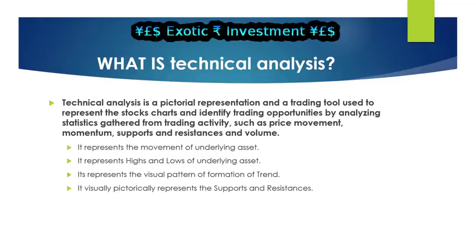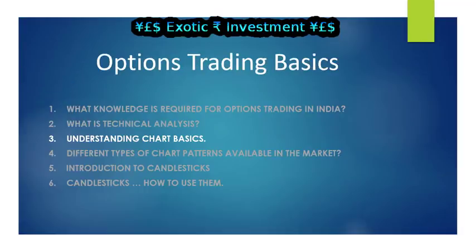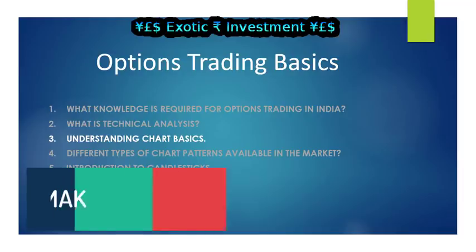Now let's understand what technical analysis actually covers. It visually, pictorially represents the support and resistances. What is a support? Support is a place where the market actually consolidates. It holds on for some time in order for it to go upwards. That's the support. Okay, what is resistance? Resistance is a place where it will go up to that particular level, and afterwards consolidates at that particular level. Afterwards it is not able to go upwards and it comes down. That is a resistance. Now let's go to the next agenda, what we'll be covering today.